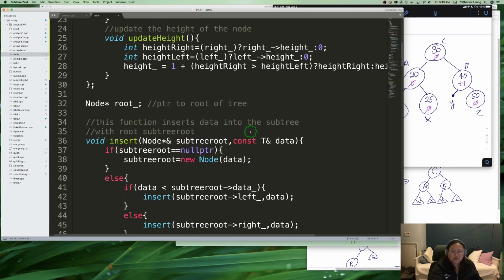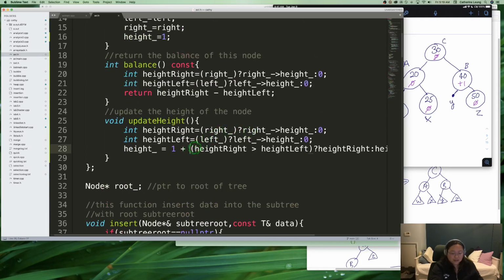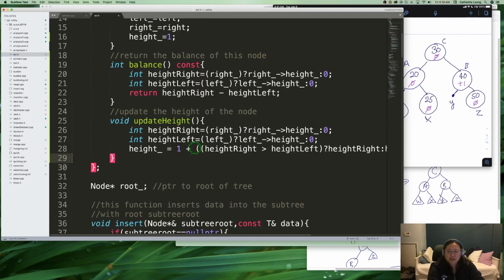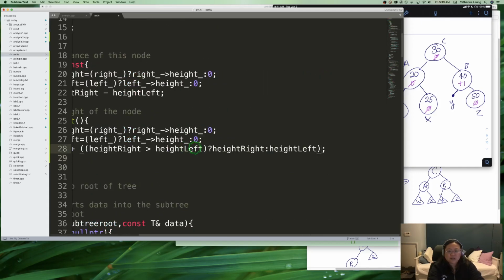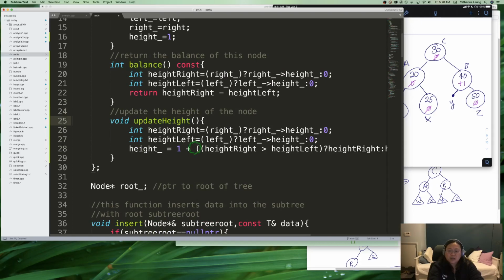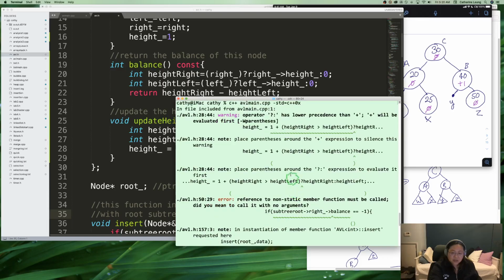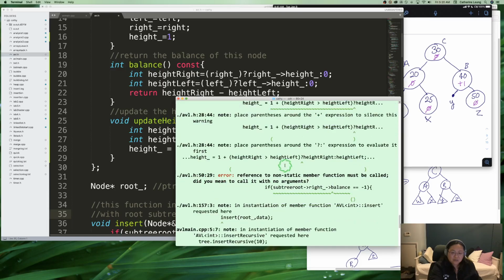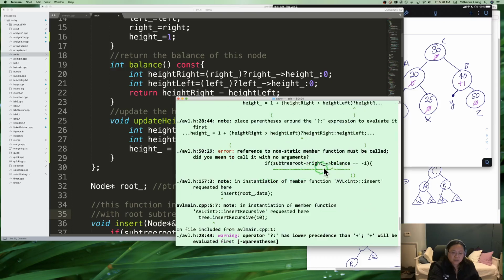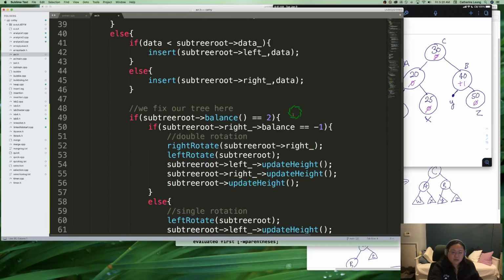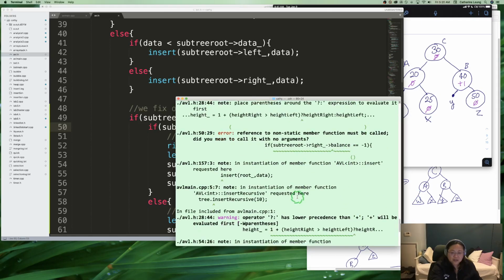So, stick a whole bracket around this whole thing and we will be good. Okay. Now, the error, that's just a warning. The error of this is over here. Oh, I guess we do have the same bug. I just didn't catch it. Okay, there we go. So it's a function call, it needs brackets.